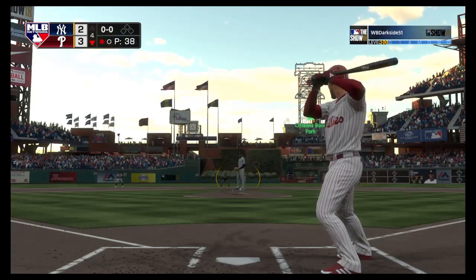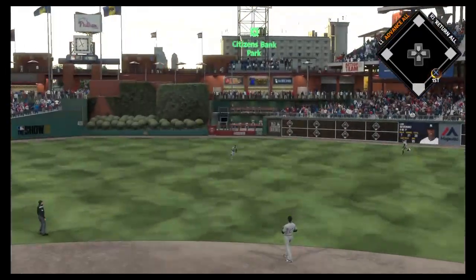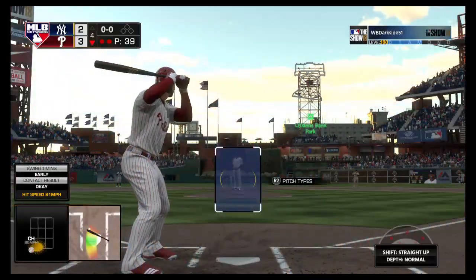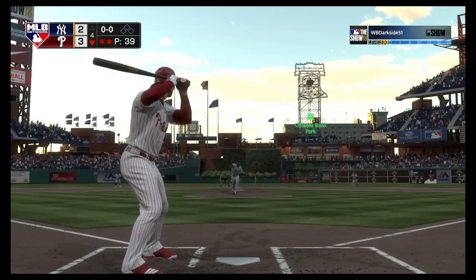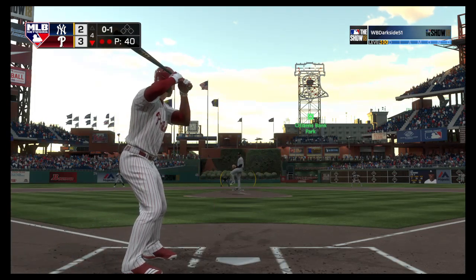Into the box now, Nick Williams comes into this at-bat 0 for 1 in the ballgame. Sent in the air out to straightaway center. And he will make the play out there, and there are 2 away now. Next up will be the Phillies pitcher, Aaron Nola, looking to put the ball in play here. He went down on strikes in his first at-bat. No balls and 1 strike. He's ready. Here's the 0-1.